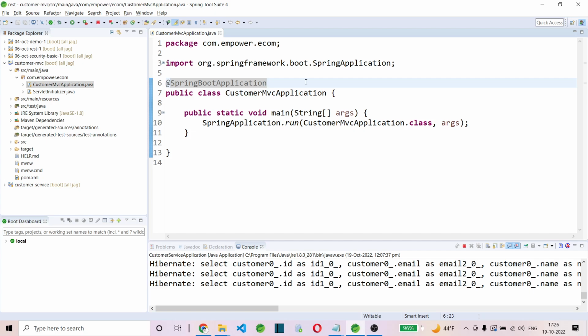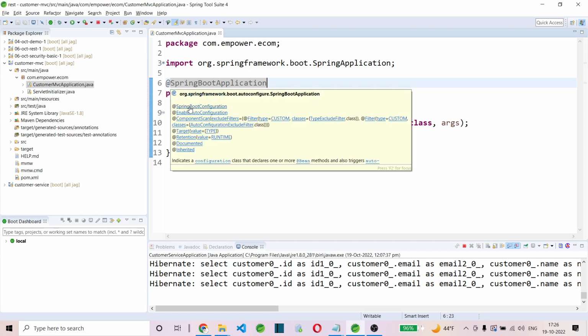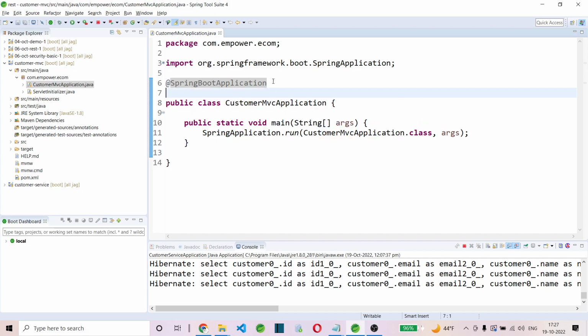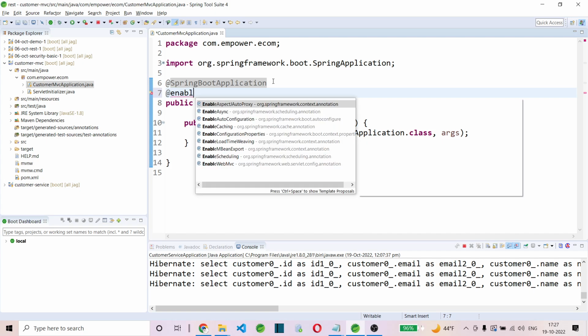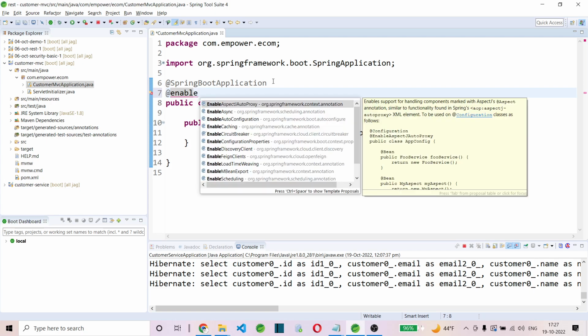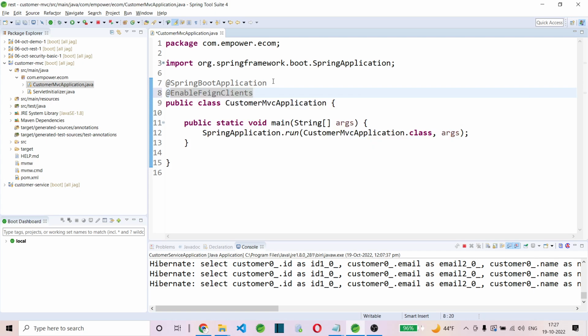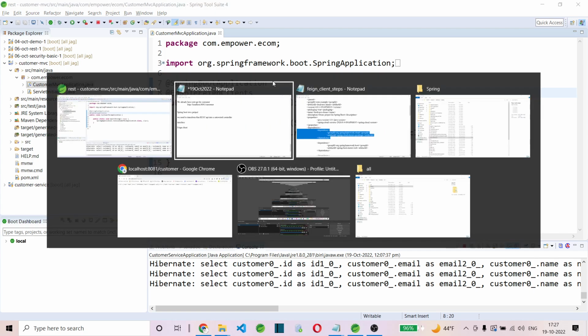For some other configuration purpose, for example if you have Spring Security, you will have to create a class with the Configuration annotation. There we can enable it. But here, if you put the mouse on this one, this is also a configuration. So here I can enable Feign clients. It will not come so quickly. After a couple of times you use Control Space and all, it will come. EnableFeignClients.